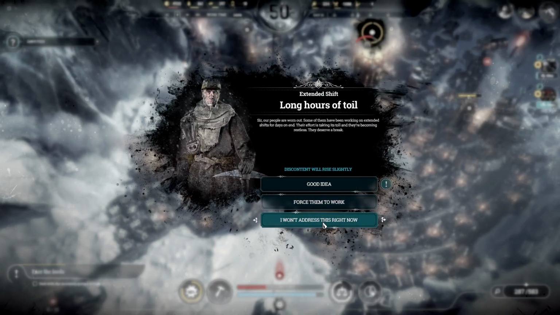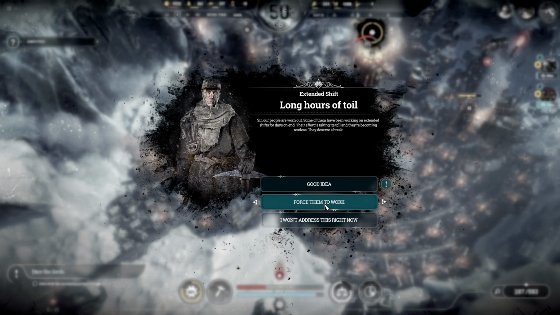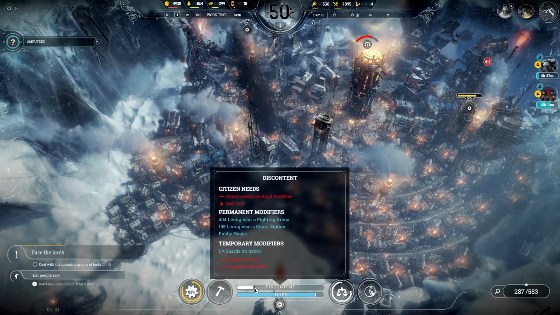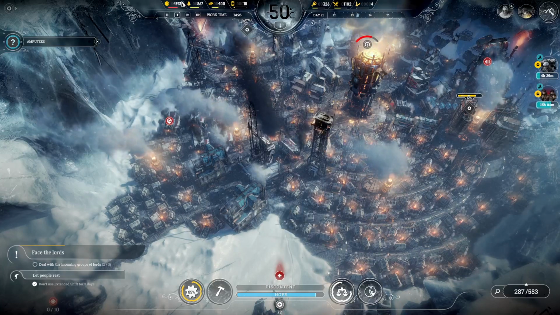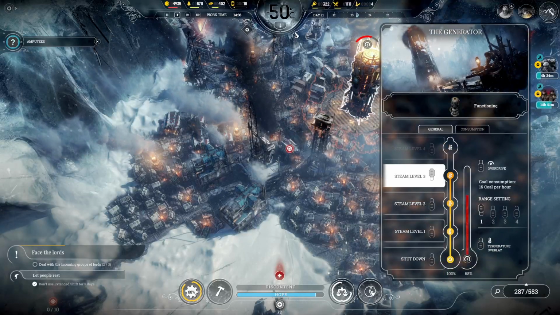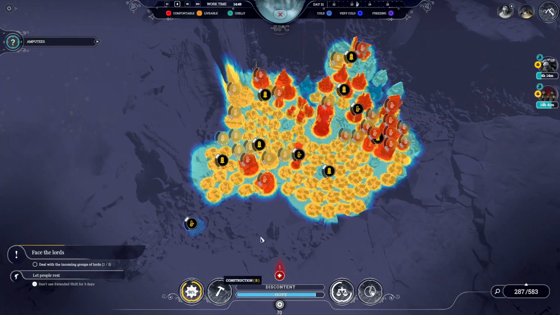Long hours of toil. No, I won't. Yeah. Alright. I'll allow it. 3 days. Look at that discontent. I'll allow it this time. We have plenty of stuff for 3 days of coal, and even with the shorter days, we'll be using just a little bit more, but we ought to be in good shape otherwise. Let's look at our heat. Our heat is actually a pretty good level. Okay.